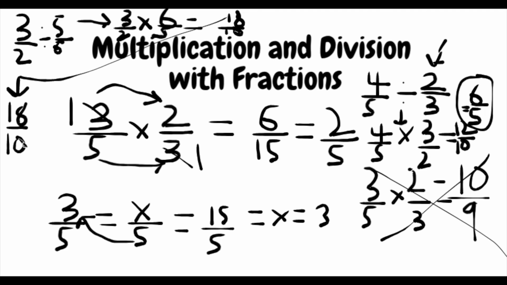And so we can simplify this down. 18 divided by 2 is going to be 9, and 10 divided by 2 is going to give us 5. So perfect. Now we've got an improper fraction, and we can turn that into a mixed number. So how do you rewrite 9/5 as a mixed number? You can pause the video, and I'm really testing your attention span here because this is very cluttered, so I do apologize for that. We've got 9/5 and we want to turn that into a mixed number.